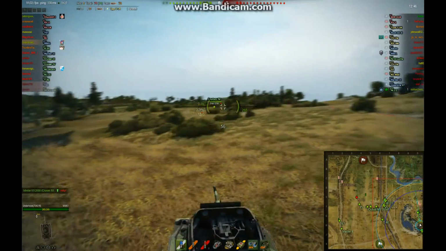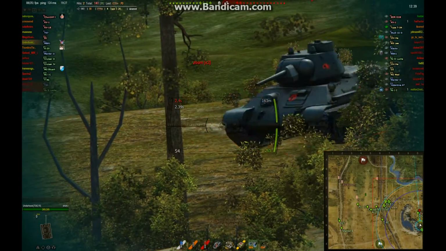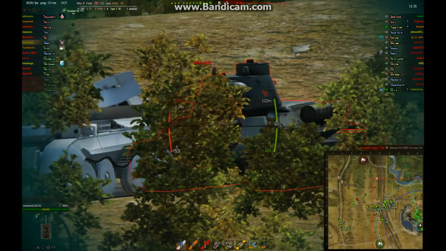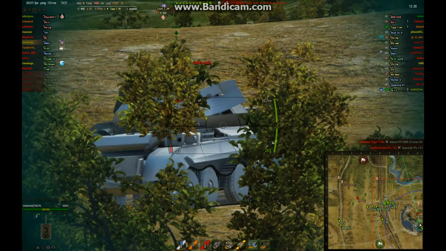So I'm staying back because I just can't trade shots. I've got no armor, and that T-34 is a very good tank. And here we go. We are penetrating it surprisingly well. All those shots are going in. Enemy armor is damaged. It has good armor, this tank, so we're doing really well.